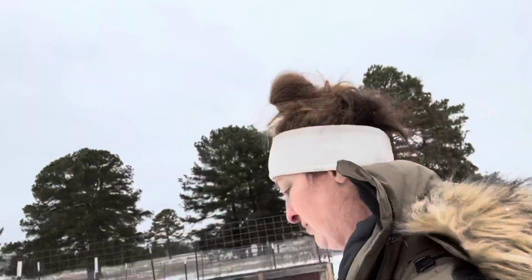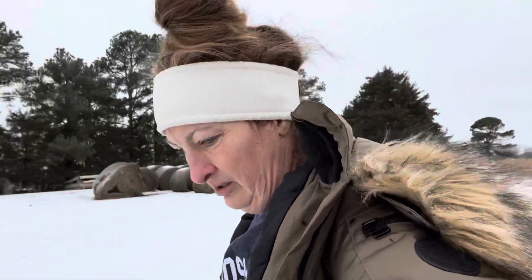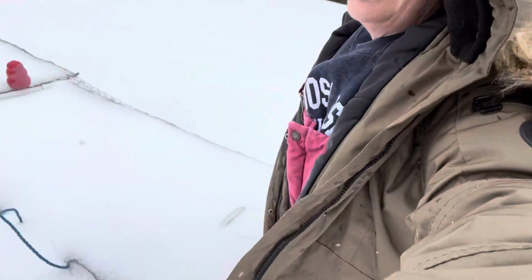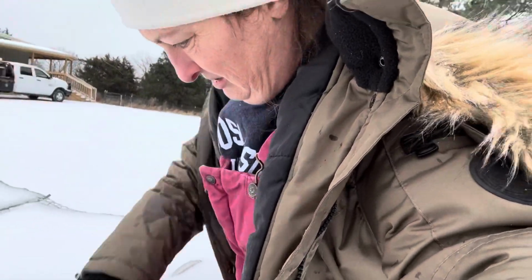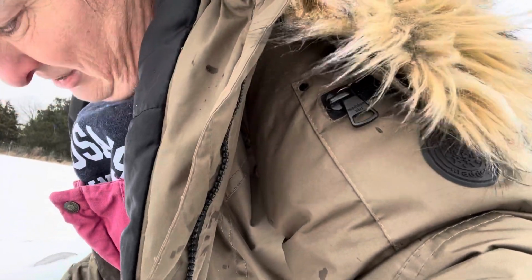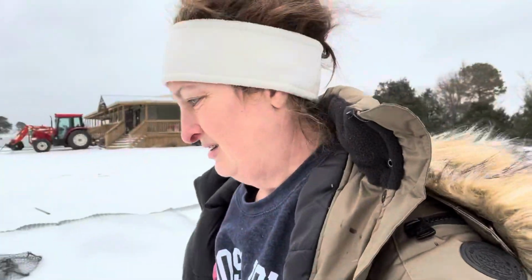Extra room in the room for the birds that are out. It's frozen. Oh crap, that's heavy. Sorry guys, I tried to get that in there a little better, but that is really frozen. Oh well, I can get that right there. Everybody's got food. I've got a couple more waters to come out and get unfrozen.